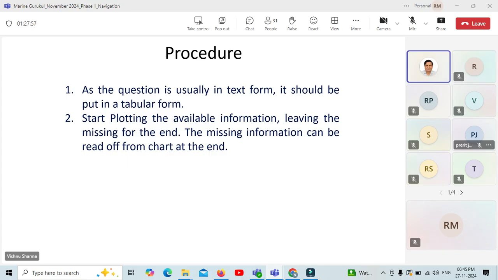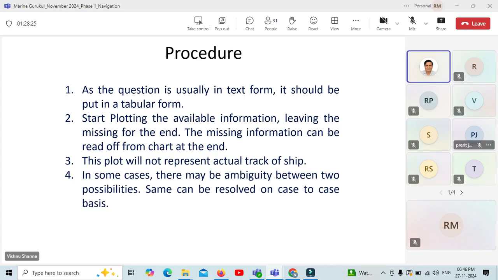Of course, there can be some typical questions which you may have to solve from both sides. We'll see one such question and I'll share the video later on. But most of the questions you can just straight move and keep plotting whatever is given. Whatever is missing, just skip it, and whatever is missing will show up in the end. That normally happens, right? The plot will not represent the actual track. I'll explain it to you when we are doing the plot.